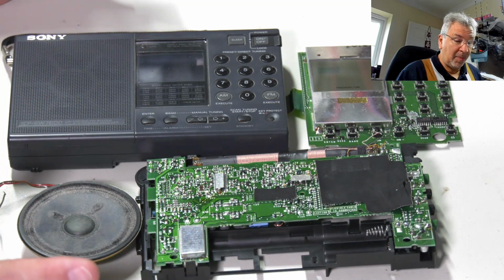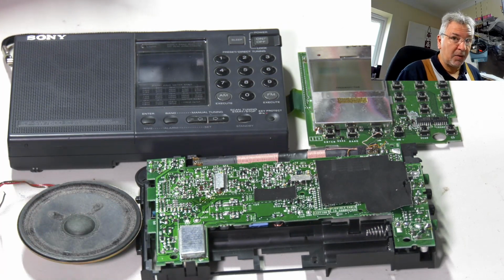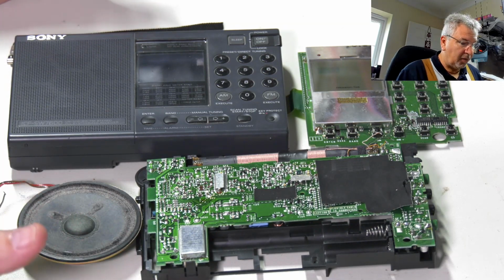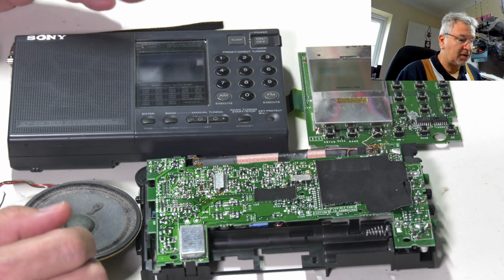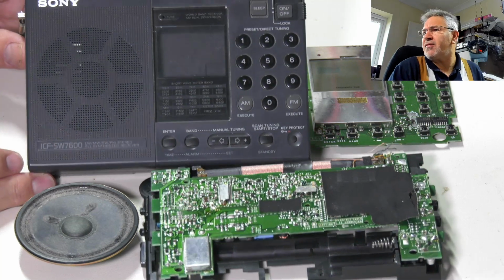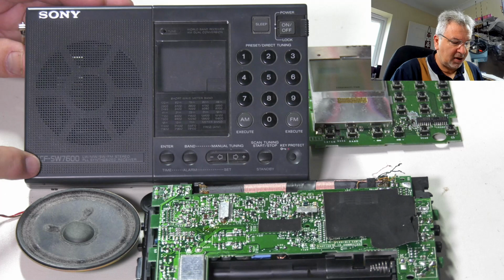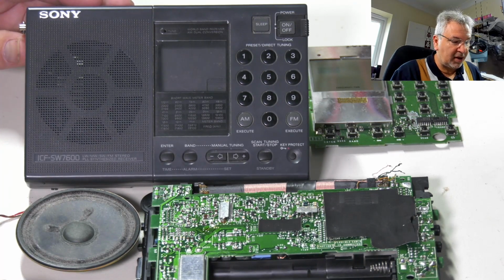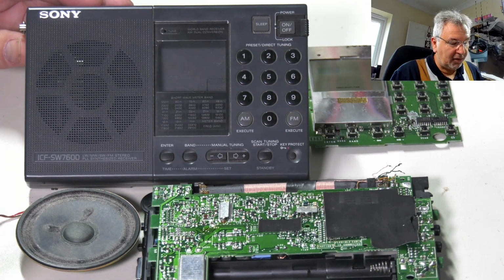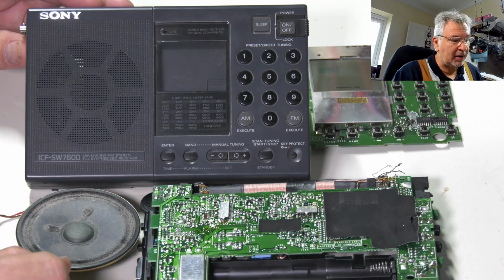Now I've got it apart and I've already done a bit of preliminary work on it, so I just thought I'd go over what I've got here and the problems with it. So it's the usual suspects, unfortunately. This is the radio. As I say, I have stripped it apart. It's a 7600. It's an ICF-SW7600 even. Very nice radios, very popular and pretty reasonable to pick up still.